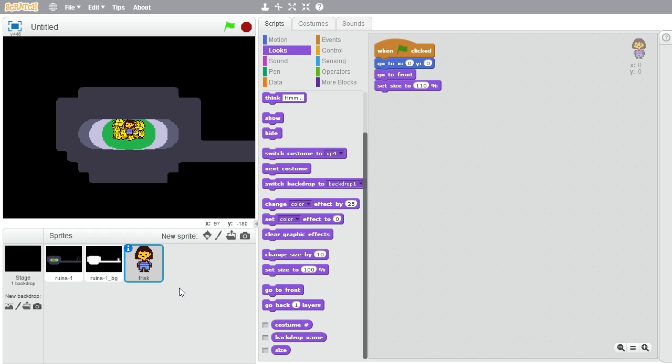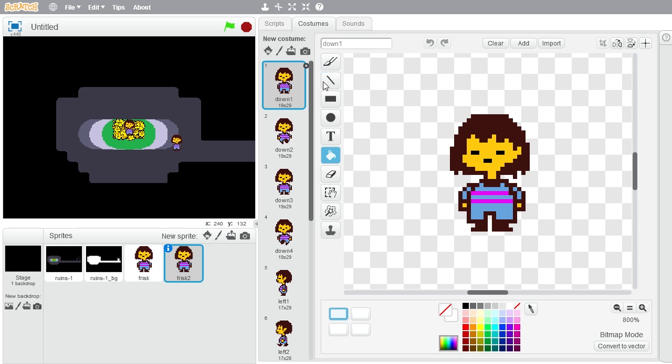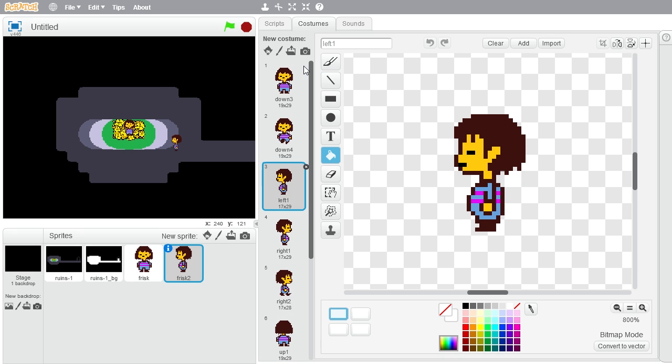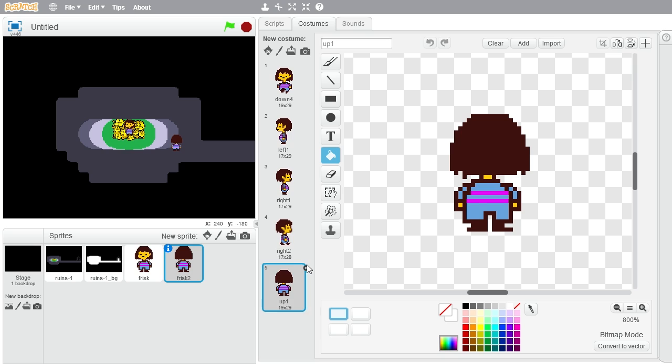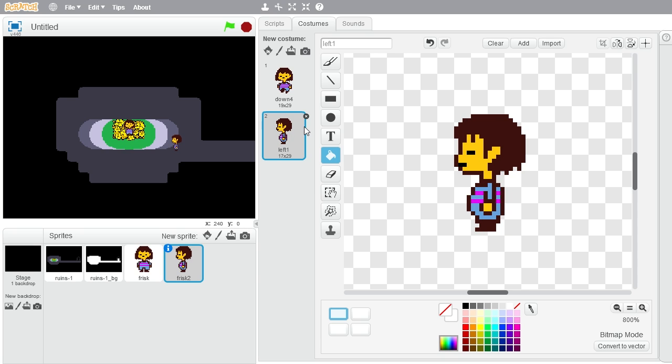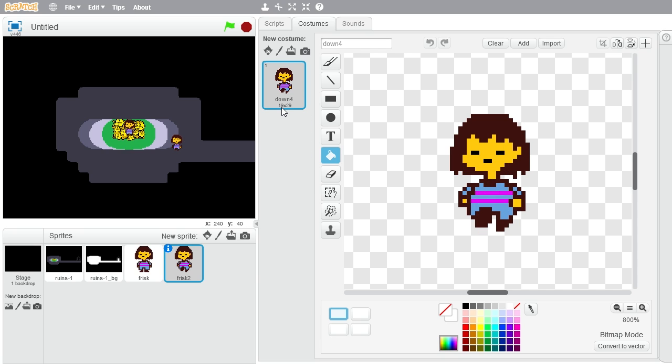Okay, so the next thing we're going to need to do is put in a top, bottom, left and right sensor for Frisk, which is basically going to control his collisions at the sides of him. So what you're going to want to do is duplicate Frisk and get rid of all these sprites. So just click it all out. Probably just leave in one of them, leave in down 4 or something, and then duplicate this. And we can work on this.